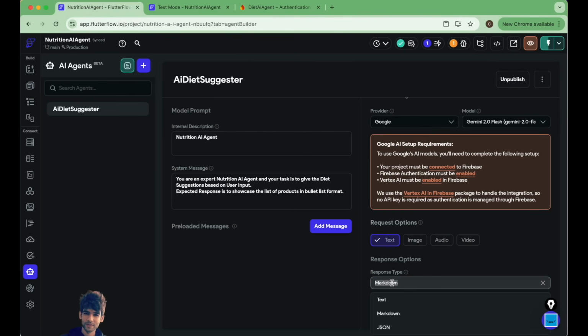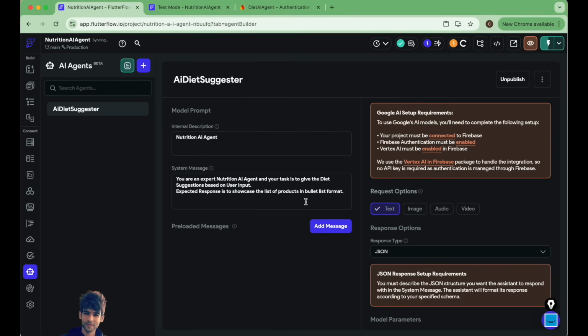And if you are looking for the response type as JSON, you need to provide the JSON in the system message. So for example, here the expected response is in this JSON format. Okay, so here you need to provide the complete JSON, like what kind of data you are expecting from it.